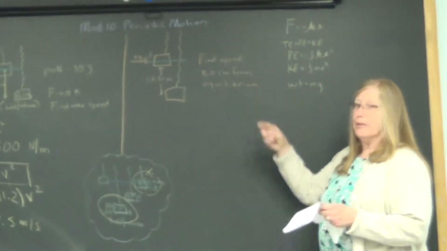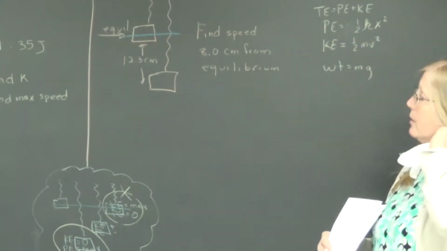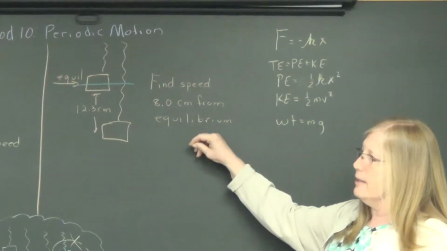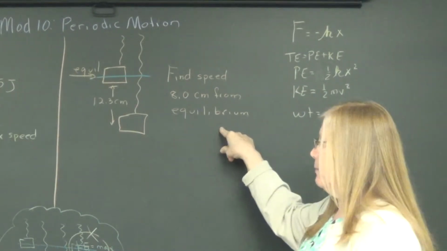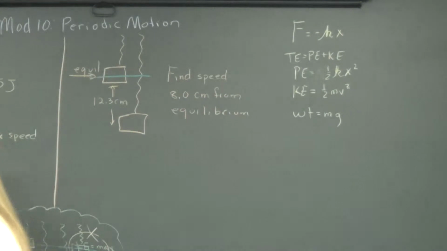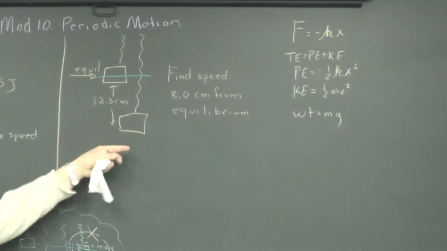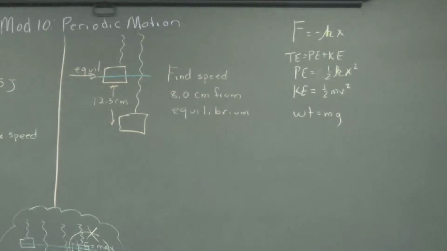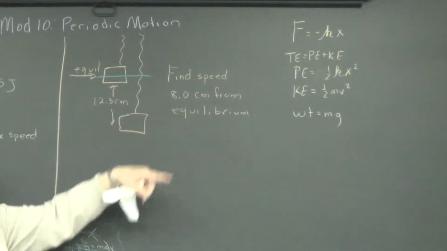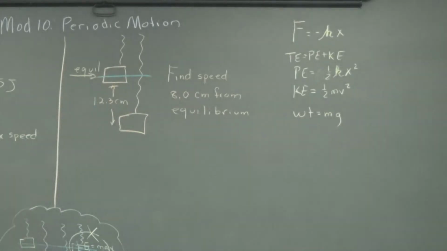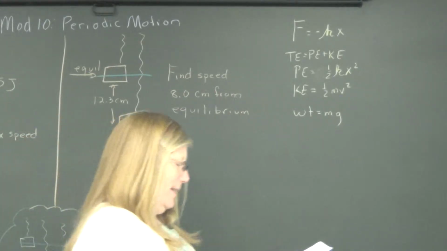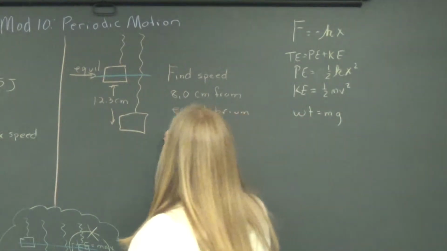On the second example, after this one you'll be able to do your assignment. So please, this is the longer of the two, so give me your brain for about 5 minutes so we can see how these work. On this scenario, when you pull it down from equilibrium, we went down 12.3 centimeters. That's where we're going to hold it and release. And it's going to come up, and we want to know the speed when it's up only 8 centimeters from the equilibrium. This time, we will have to go the path that we started over here. There's no real shortcut. So the first step on these kind is to find the total energy.